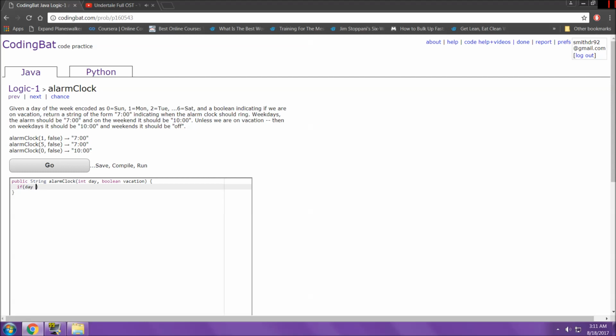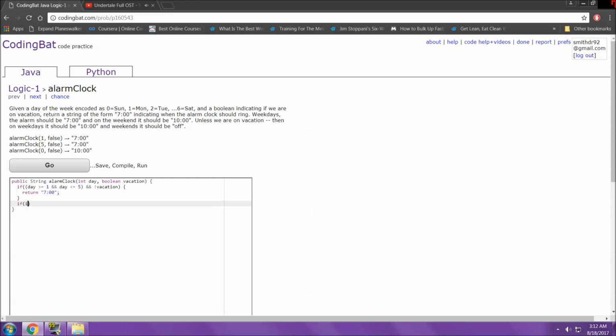If day is greater than or equal to 1 and day is less than or equal to 5, so this says it's a weekday. If it's a weekday and it's not vacation, return 7 o'clock.